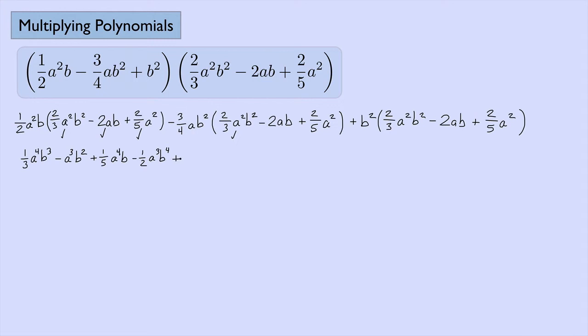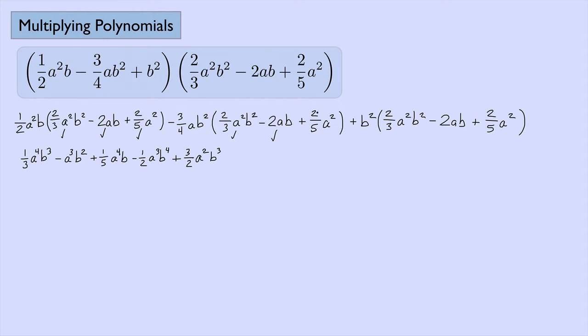Okay, this next one, we have a negative here and a negative here. So whatever this is, it's going to be positive. And then I have a 3/4 and a 2. Well, the 2 and the 4 will cancel and leave a 1 and a 2. So this will be 3/2. And then I have an a squared for the 2 a's and a b cubed for the b squared and the b. Done with that.